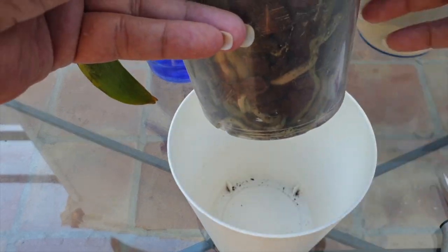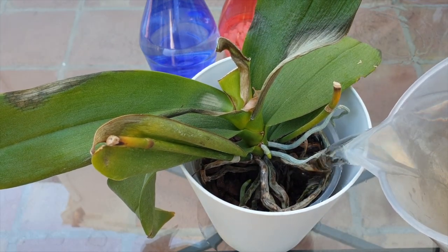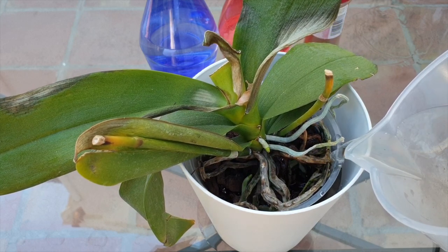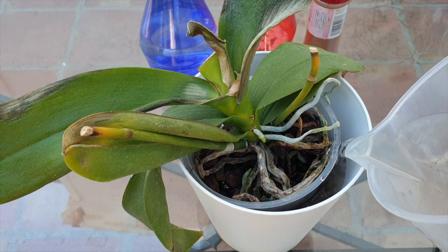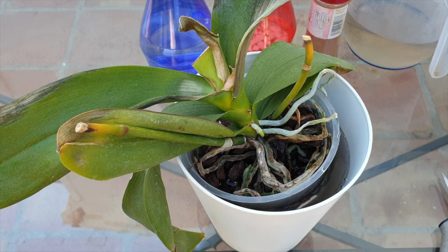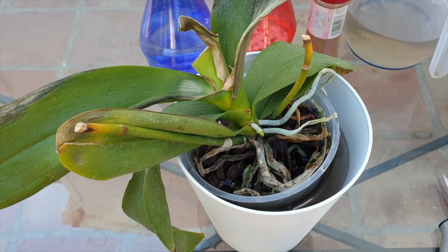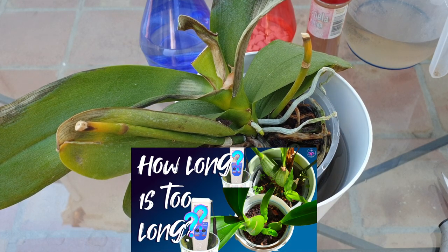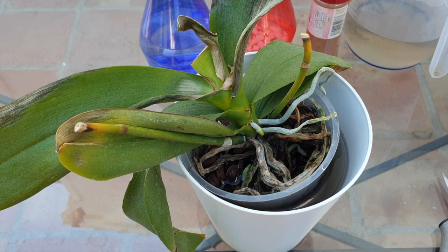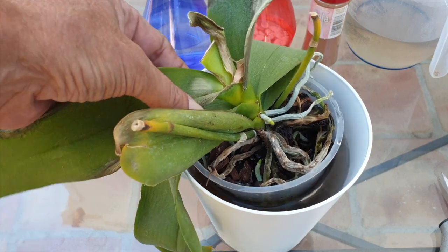And the best way to start is by giving her something to drink. How long was she on that concrete? How long has she not had water where she came from? I just want to thank the orchid gods that she crossed my path, because I normally do not go out at that time of day. So calcium and magnesium at pH 7, taking into consideration that the media is horrible — whatever is in that pot will be so acidic, it will reduce it down for the maximum absorption of the calcium and magnesium. This is day one. I am now looking at the orchid to see if she needs anything else from me. I don't need to cut into tissue. I'm going to let all this just dry out on its own.